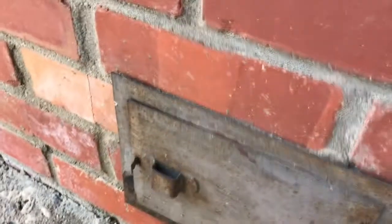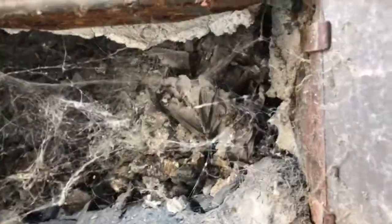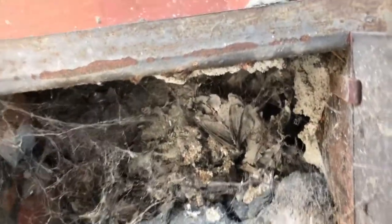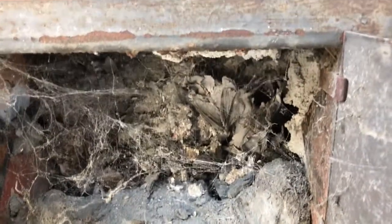We closed that up and put the logs back in. Now for those of you that may not know: when you do a clean-out, the debris falls down inside the firebox, goes underneath the house, and the cleanout is on the outside of the house at the back of the fireplace. You pull that out and there's where all the stuff goes. At least once a year — at the end of winter when you're done using it — take and clean all the soot out.